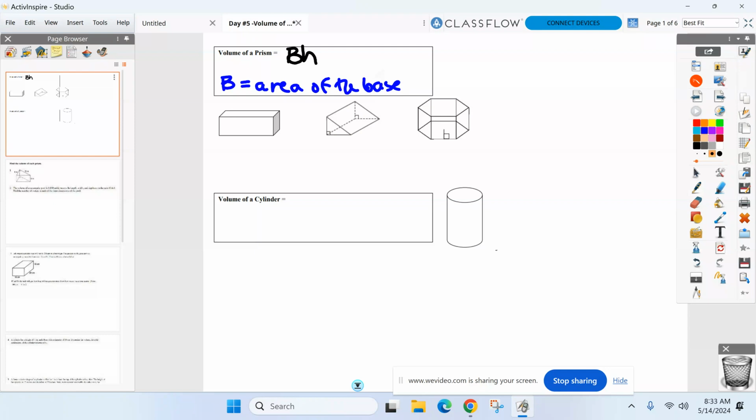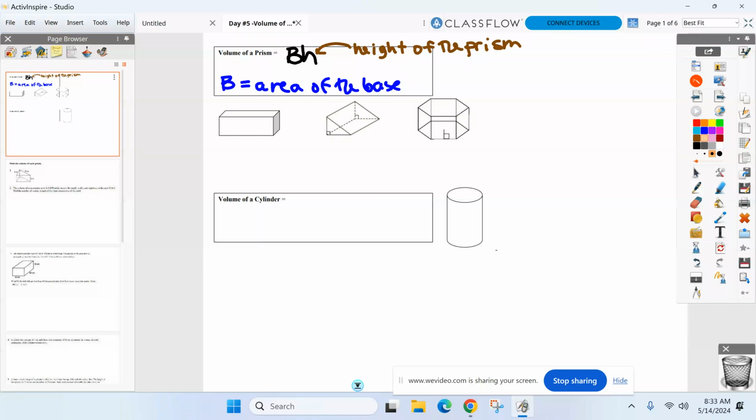All right. And H, make sure we understand what H is, that's the height. Now, I just don't want to say height. It's the height of the prism. It's not the height of the base. It's the height of the prism. And this is where I'm going to start. I didn't do it much in the surface area part because we didn't need it, but I'm going to start getting heated and animated, making sure we all know what the height of the prism is. It's the edge that connects the bases.